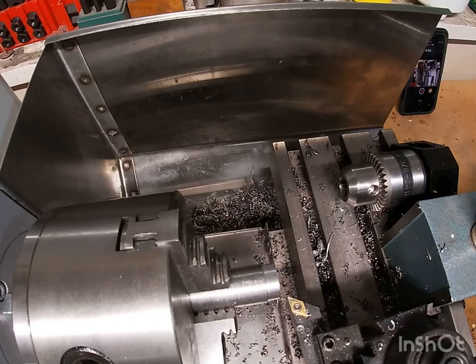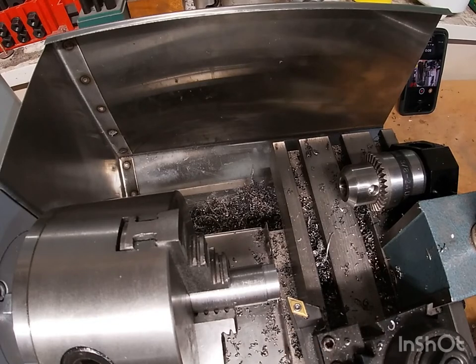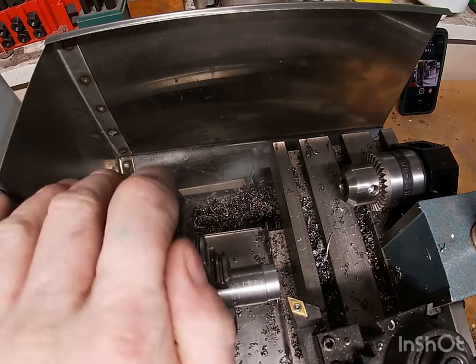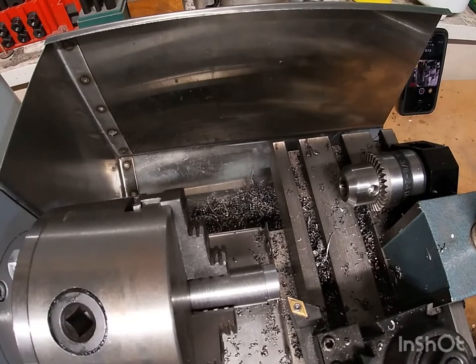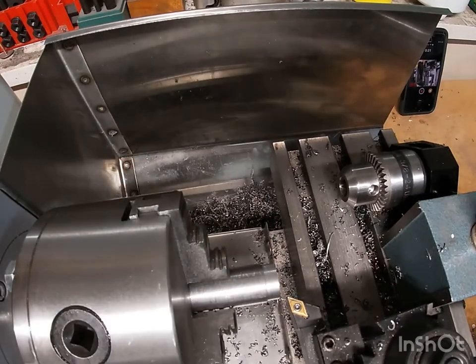Okay, so I've swapped out the boring bar for the left-hand carbide with quick change, and we're cutting a piece of 3/4 inch solid mild steel. I've adjusted the RPM up to 2000 RPM, and we'll just play around, take a couple cuts, you can have a look at it.